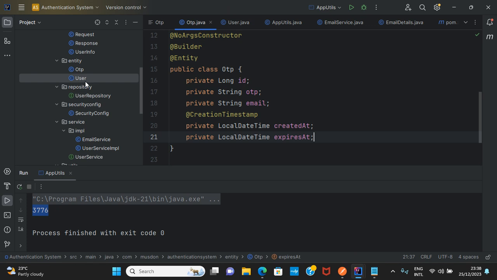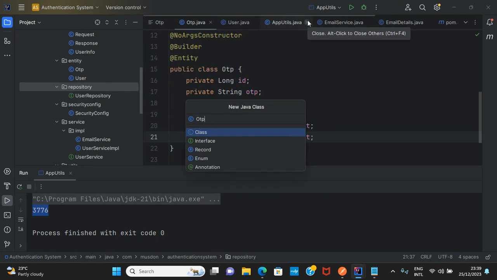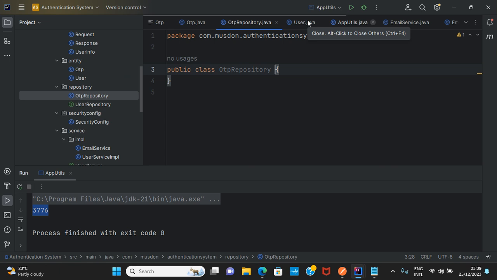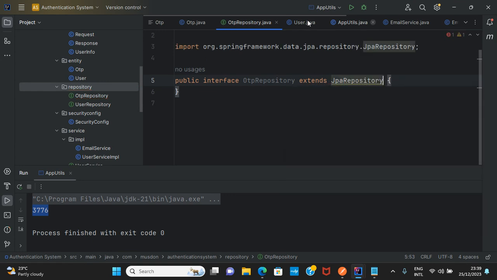Okay, so another thing here is I should create a repository, OTP repository. So this would extend, oh, that's an error. There should be an interface. So extends JPA repository.